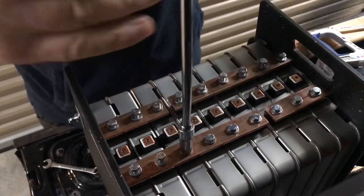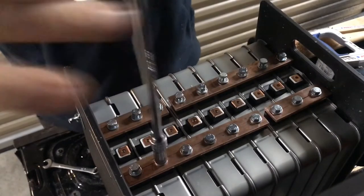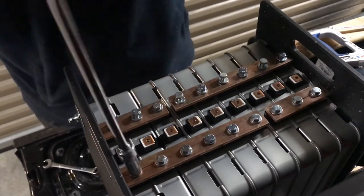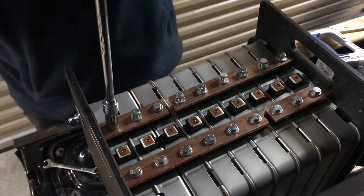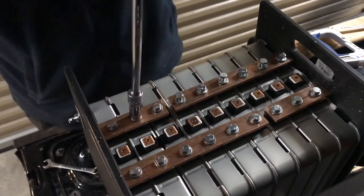So I'm also looking for a battery management system, but they're not that easy to find for these multiple cell modules, and at 24 volt they're also not that easy to find. Lots of 48 volt ones, but so I'll keep looking, and in the meantime I'll balance them manually if I have to.